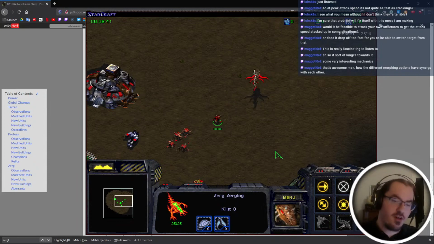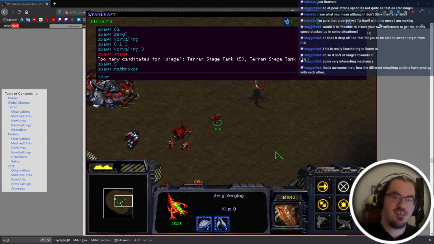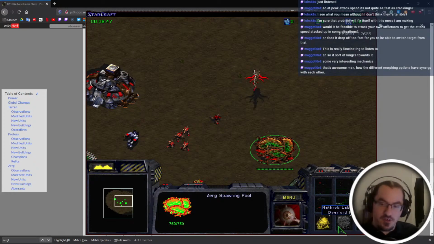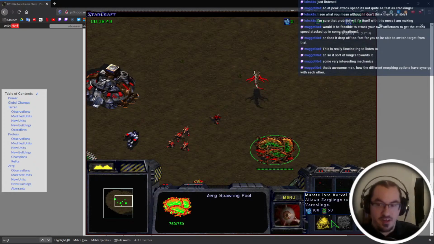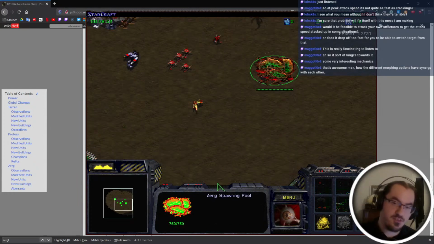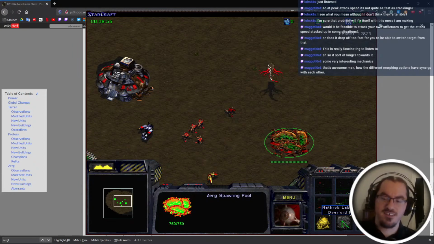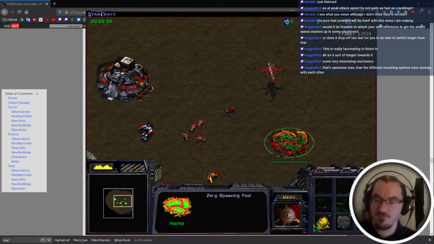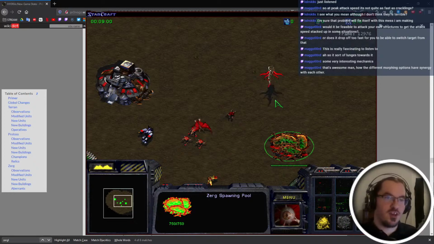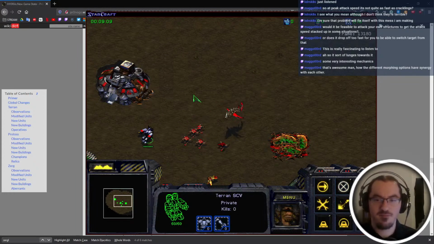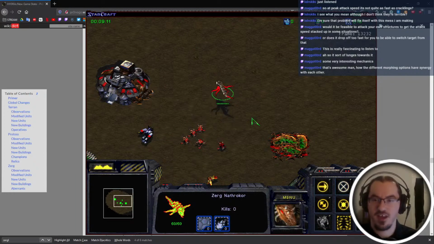Right, and also, in order to actually morph these, you need to evolve your spawning pool. So if you want both, you are going to need to make 2 spawning pools, which is a bit more of a cost, right? But the idea is that there's a little bit more decision making early on, and if you do want to double up on that, you're free to do so. So yeah, there's a ton of rebalancing, and it's a lot about strategic decision making. That's more or less what we've got going on here currently.